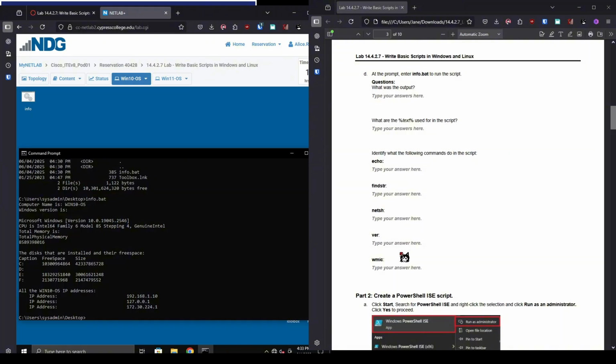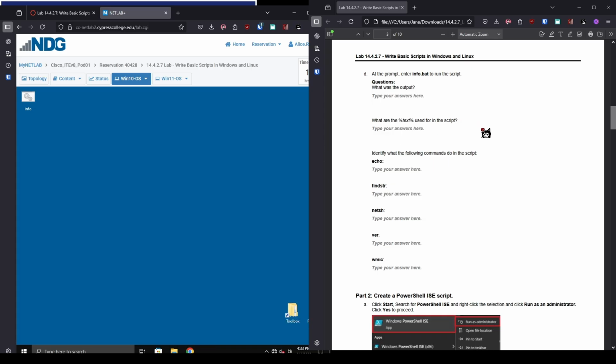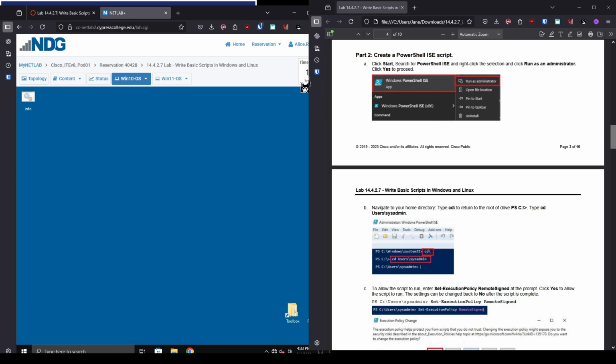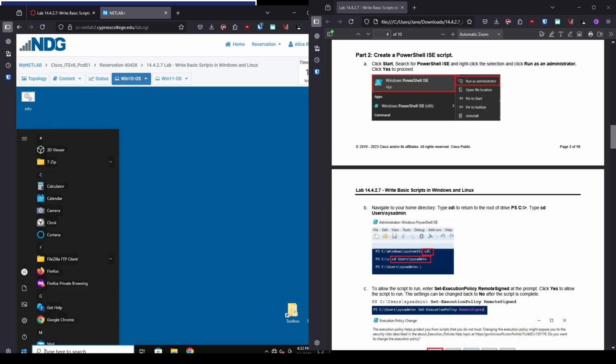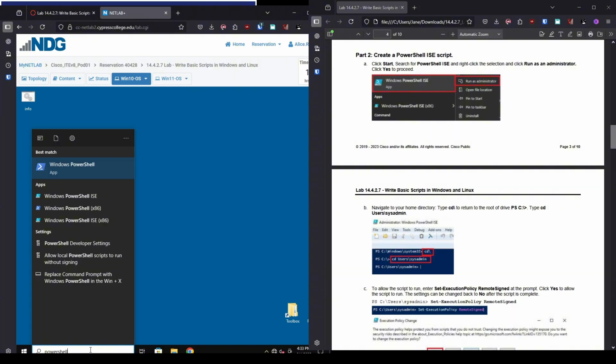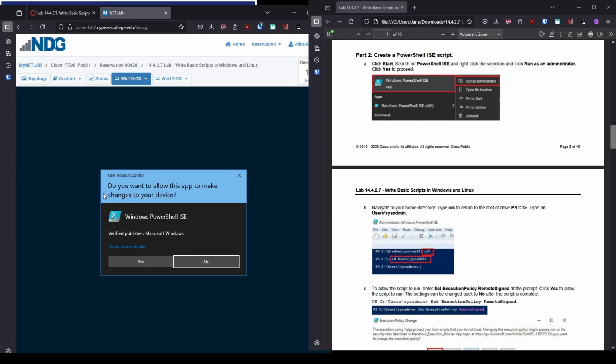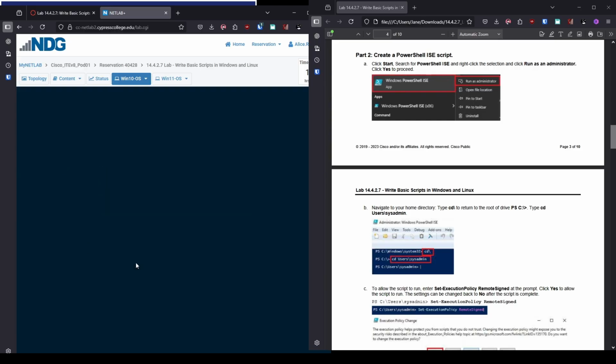All right, now we're going to move on to creating a PowerShell script. So, in order to do that, we'll scroll down here. So we can click the Start menu, that's this, or this, and we just type PowerShell. Now you could just select PowerShell ISE here from this list, or you can continue on, type ISE, and there it is. Now you'll want to right-click this and select Run as Administrator. This will bring up the user account control, where you will select Yes.